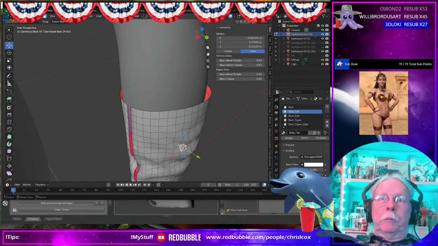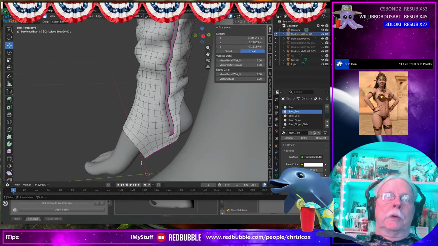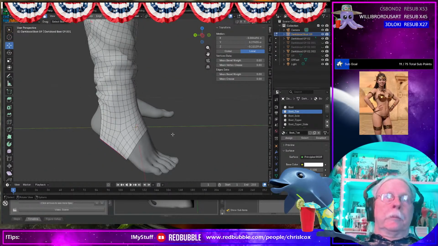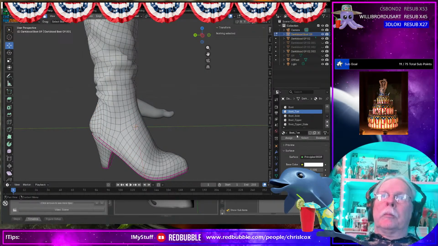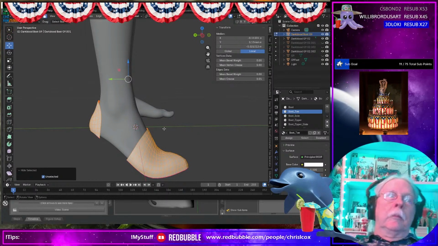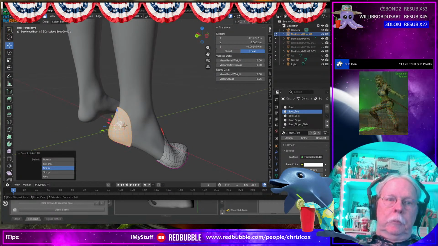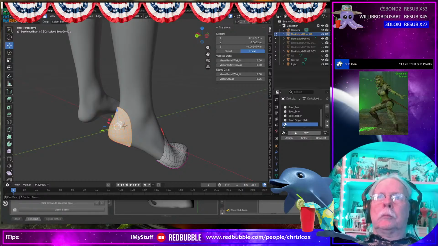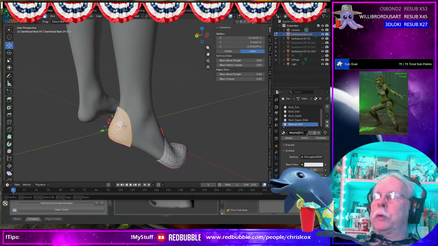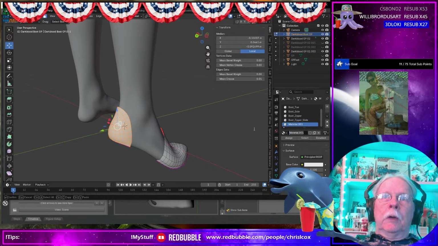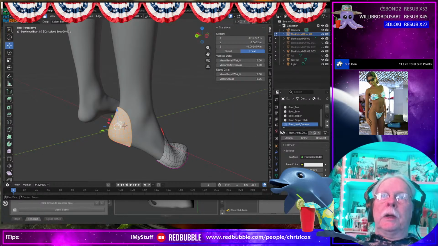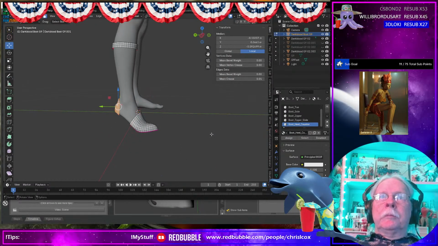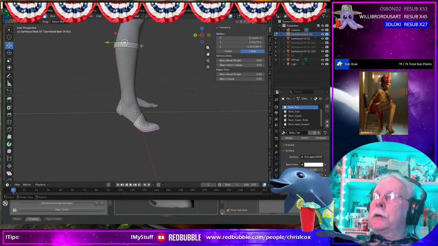It's the heel counter. That's what it is. This is the heel counter. I'm going to say boot heel counter. We'll spell the whole thing out. There we go. And let's assign that. Oh, this, I'm going to call that a cuff.